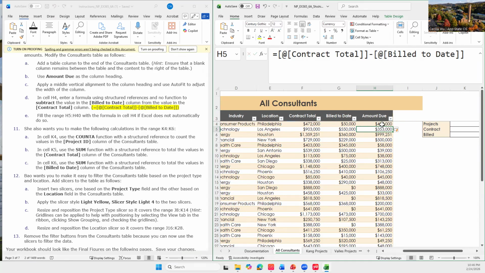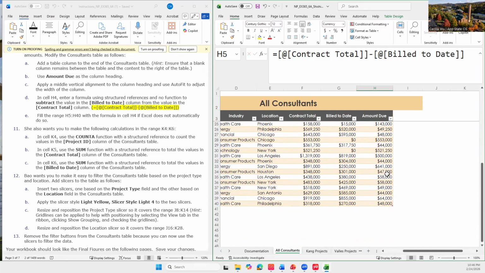So we automatically calculate the contract total minus the bill to date. That is what we want. Since that is a table format, once we fill one cell under the amount due, the system automatically uses the same formula to calculate the remaining empty cells in this table.